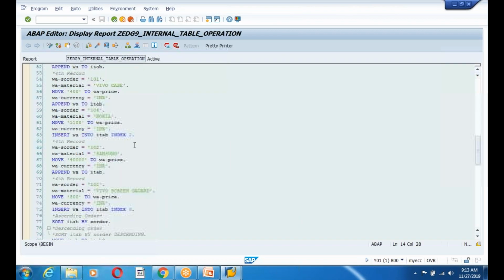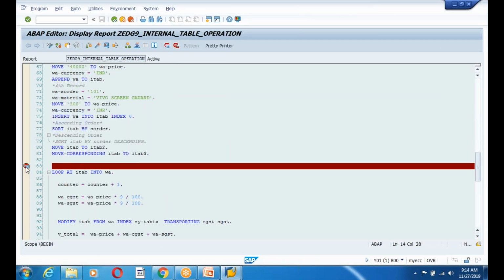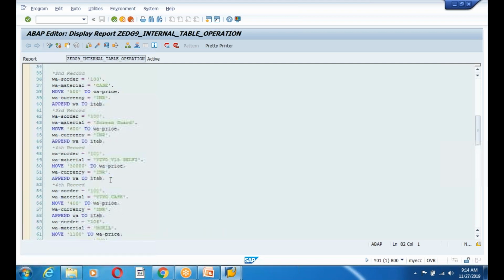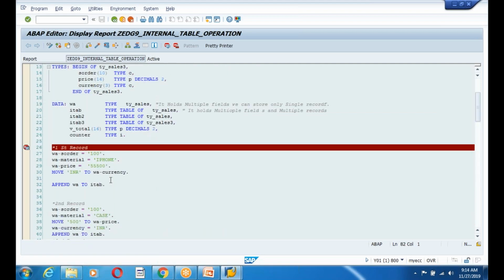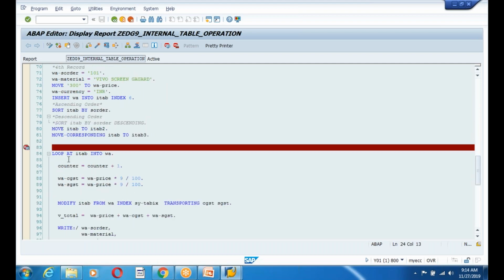Put a breakpoint at loop, guys, because I would like to see. The breakpoint moves up. Why does the breakpoint move up? Can anybody tell why? Because I have written a single line for counter. When I add one line, this line goes down, loop goes one line down, and the breakpoint which is at line 84 goes up, right? So now you need to put one more breakpoint, guys.